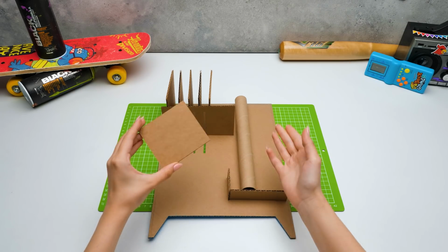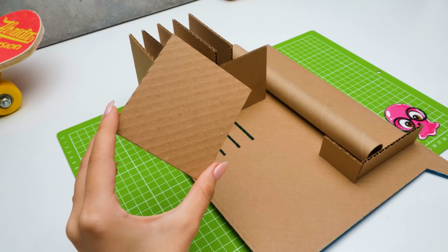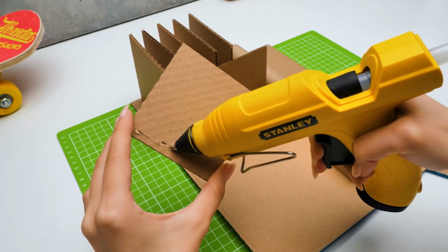Now we'll use this piece and add it to this fence-like part. Be careful with hot glue, guys. This way.